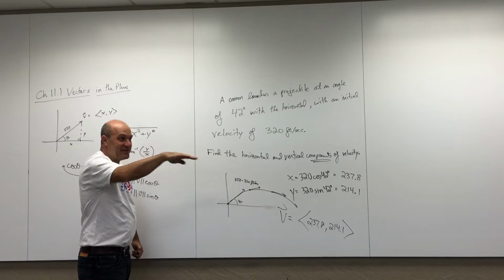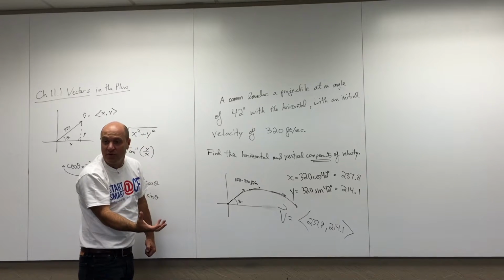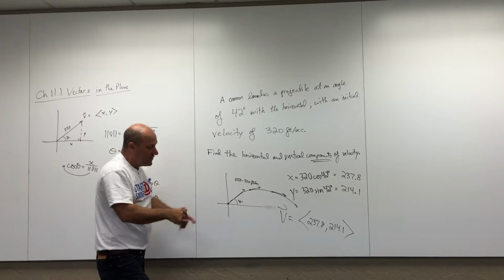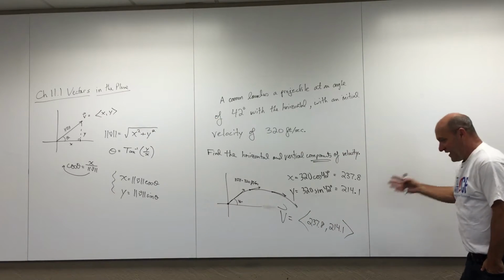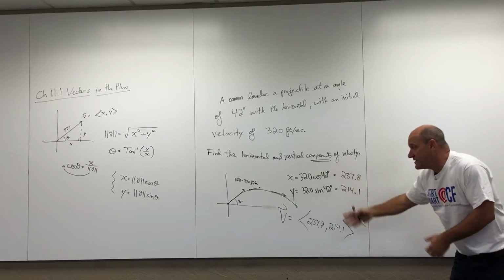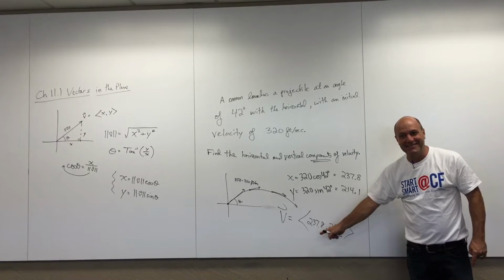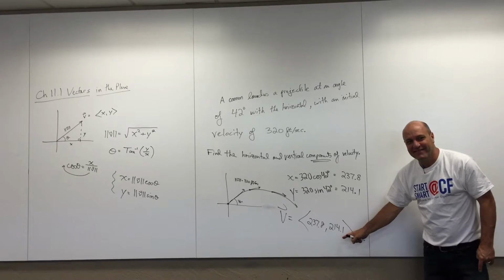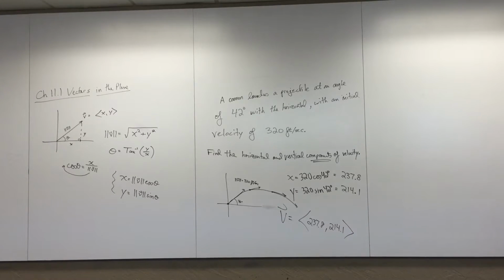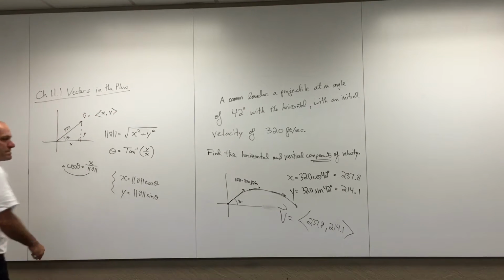The x component is the horizontal component. Gravity only acts in a vertical downward direction. So if you wanted to write some other vectors, 2 seconds later, 3 seconds later, 4 seconds later, they would all have 237.8 as their x component. This one would be changing. Pretty cool. That's a little ahead of myself. Sorry about that.